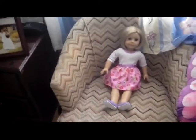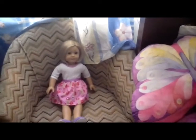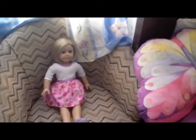Next is Kit Kittredge — she's the BeForever version of Kit. I got her from Once Upon a Child, I think around June or July, and I love her very much. I love her little bob, and her hair is so much fun to brush — it just never seems to get messy. Kit loves baseball and wants to be on her local softball team, but she also loves writing. She loves writing stories for the school newspaper and hopes to be a writer someday.